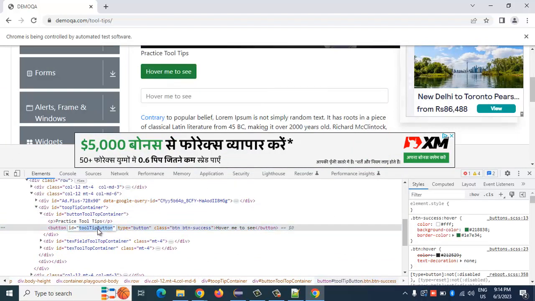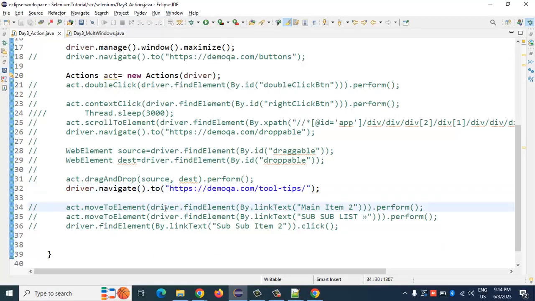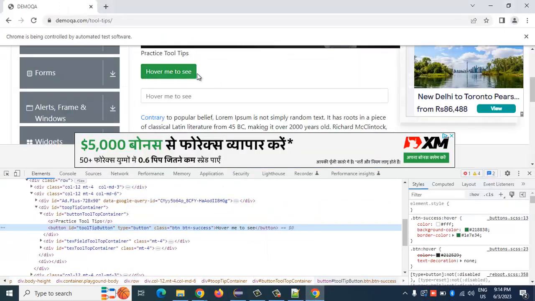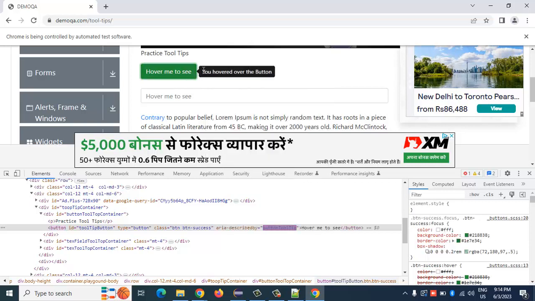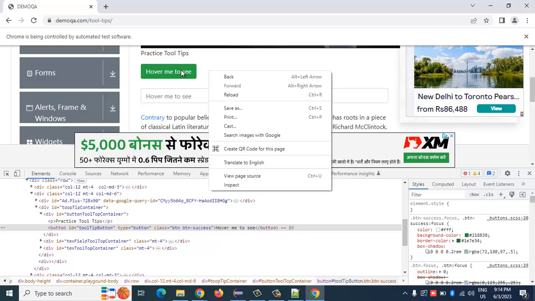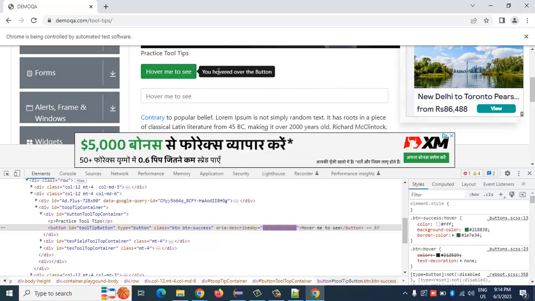Okay, so I would say this tooltip button, by.id. I'm making use of the previous line that I had used. So navigated to this URL, move to this particular element, by.id, which has tooltip button. Okay, and then next, if you see, I cannot inspect that particular tooltip, right? So how do I inspect that particular stuff?